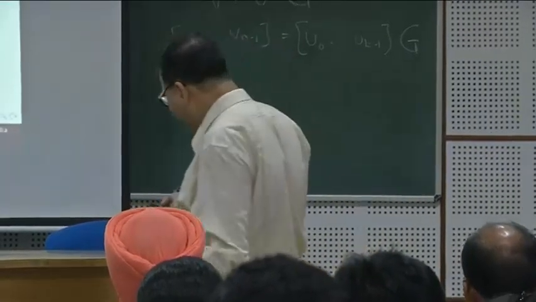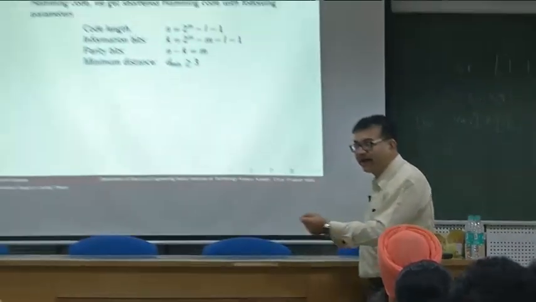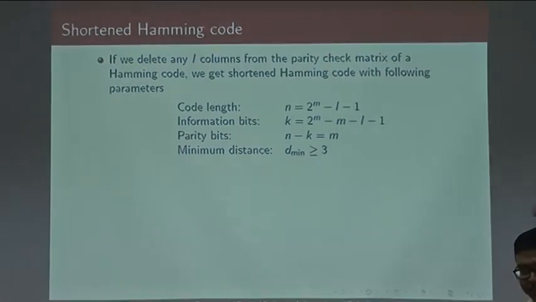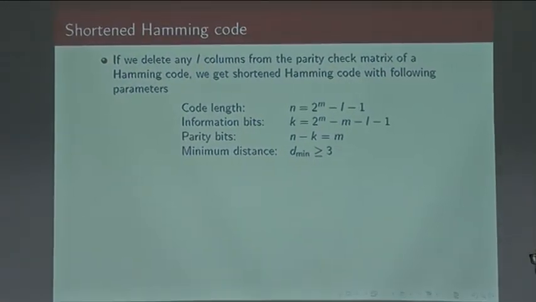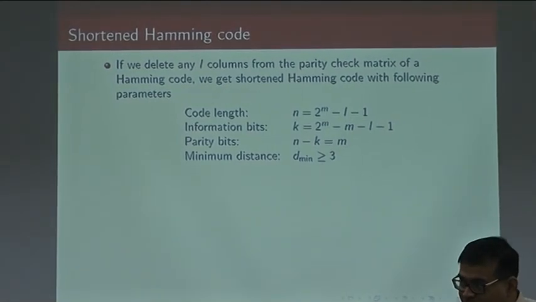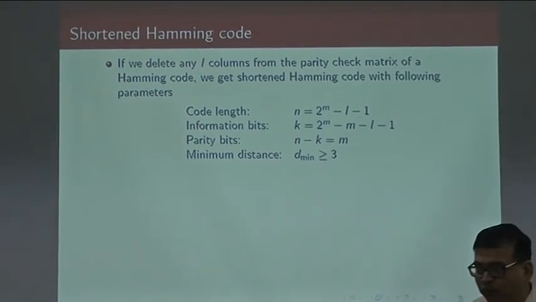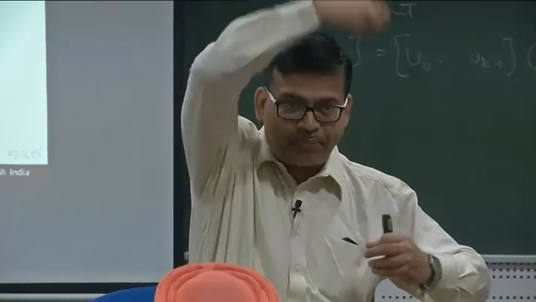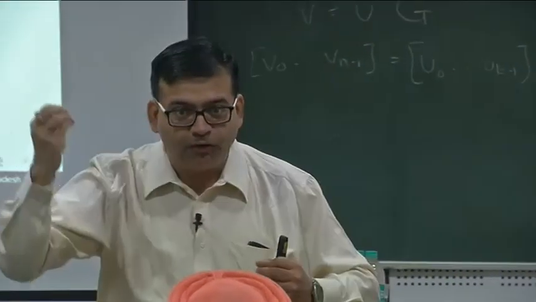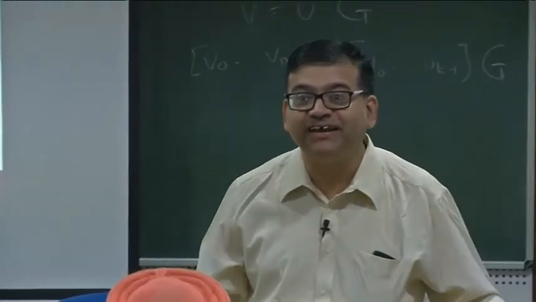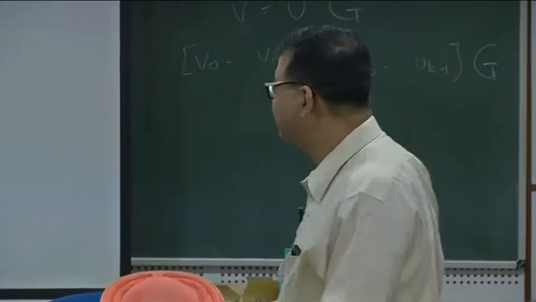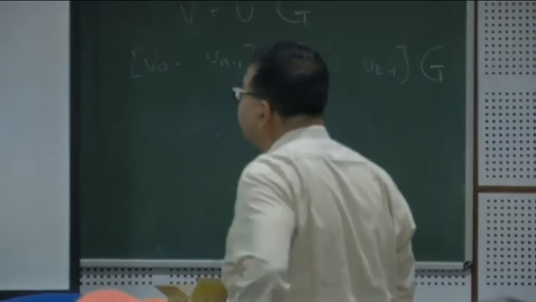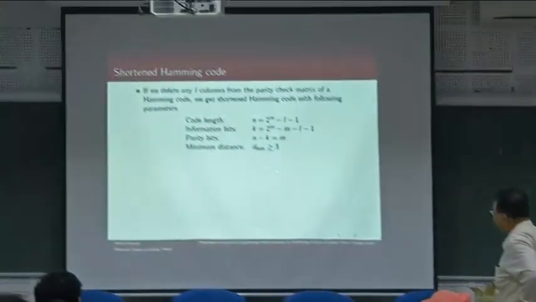So, you are absolutely right, we can actually increase our minimum distance, because minimum distance is the minimum number of columns of this H matrix whose vector sum adds up to 0. So, if we cleverly pick the columns that we want to remove, we can potentially increase our minimum distance, and that is why you can actually increase.